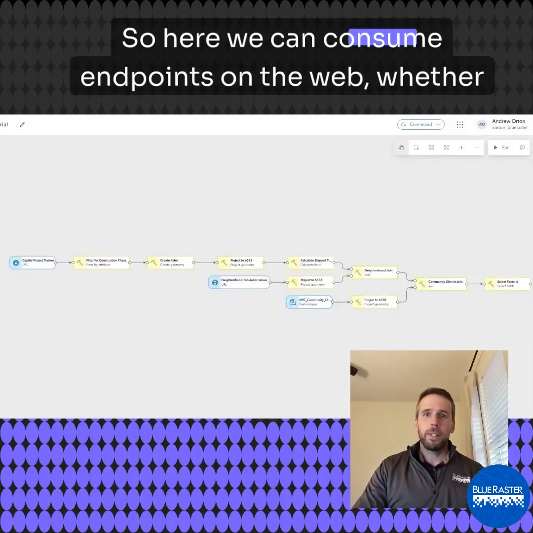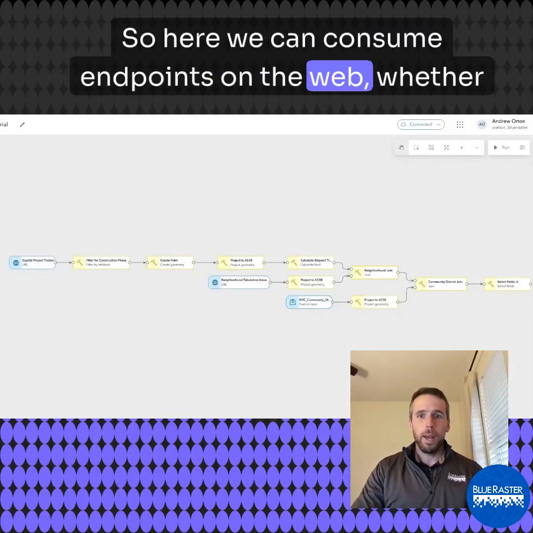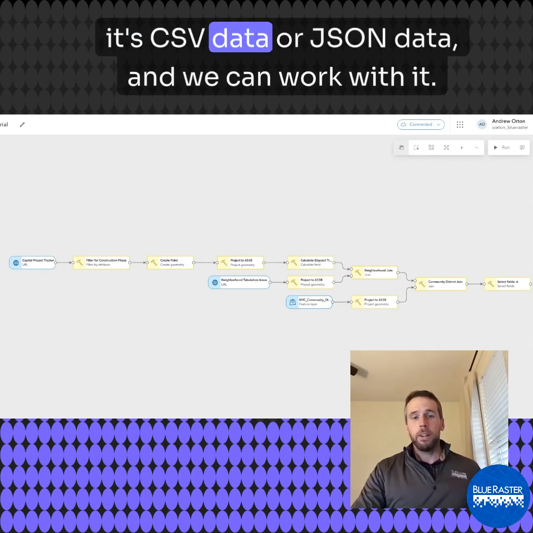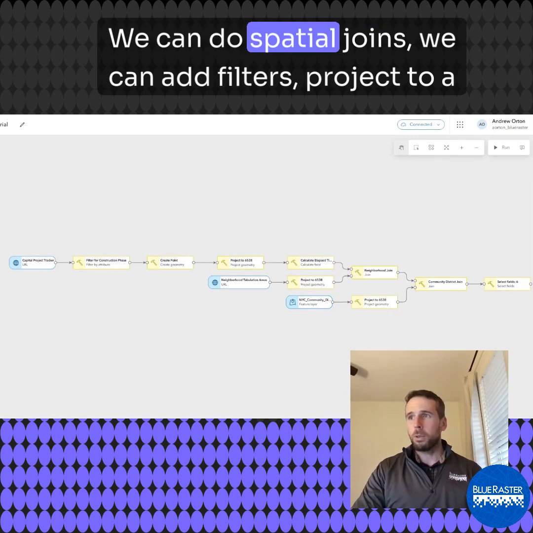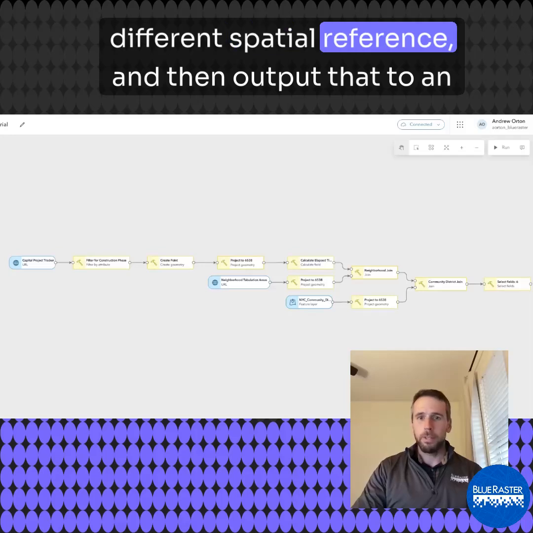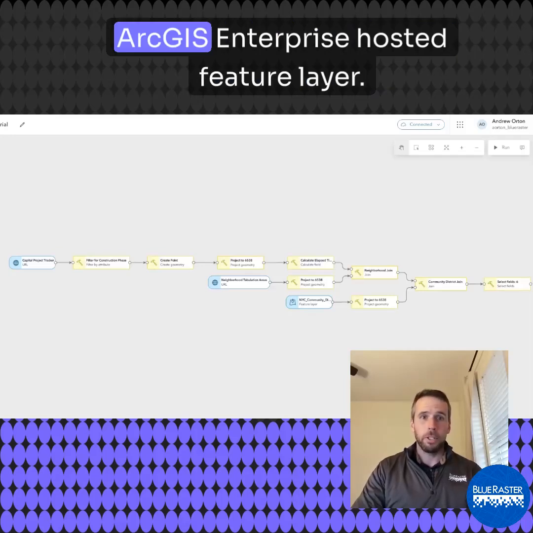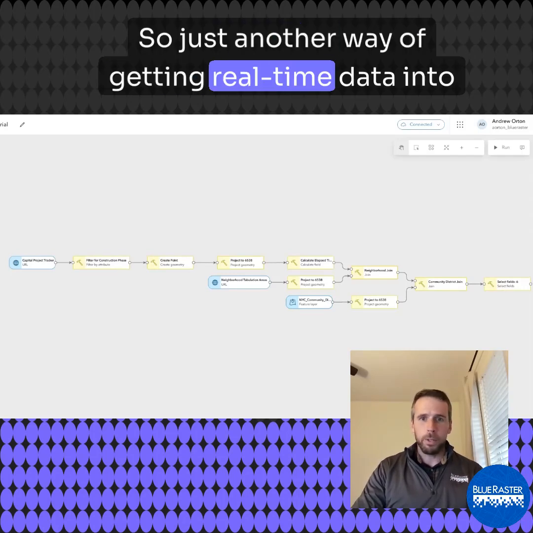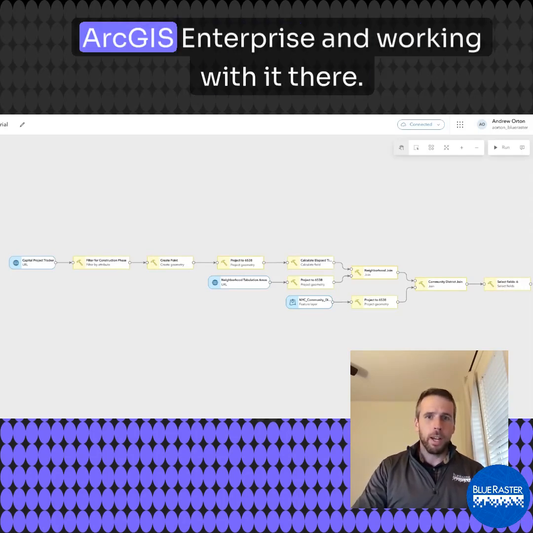So here we can consume endpoints on the web, whether it's CSV data or JSON data, and we can work with it. We can do spatial joins, we can add filters, project to a different spatial reference, and then output that to an ArcGIS Enterprise hosted feature layer. So just another way of getting real-time data into ArcGIS Enterprise and working with it there.